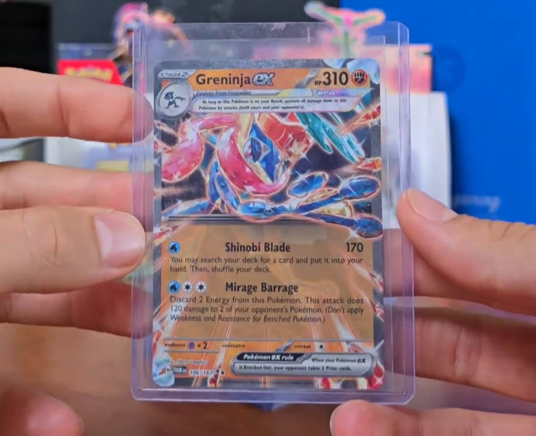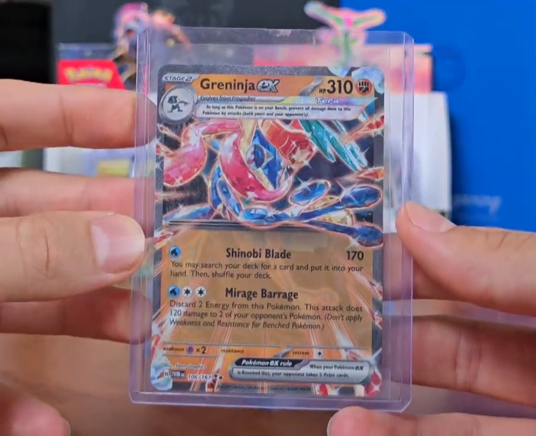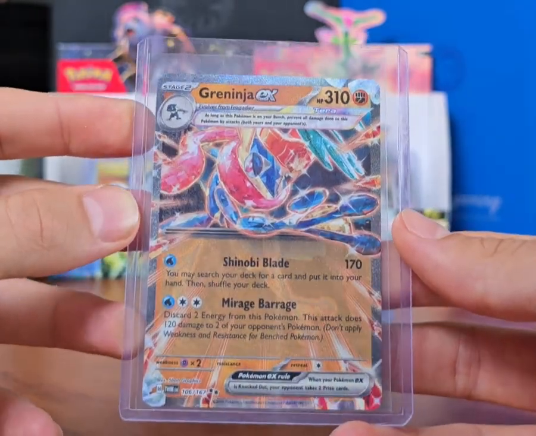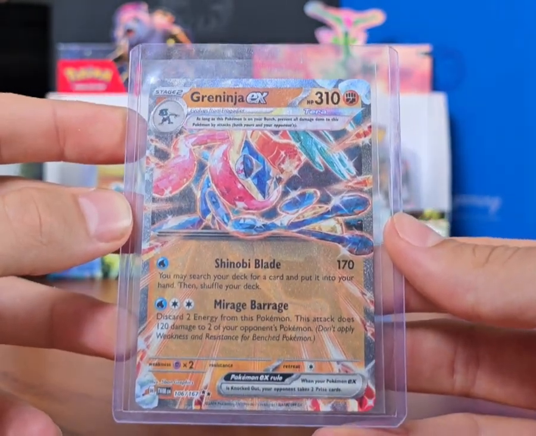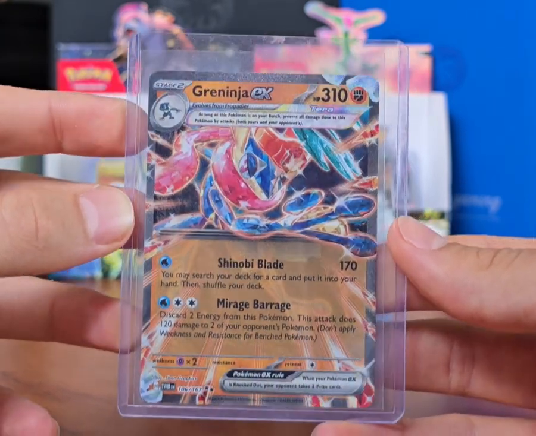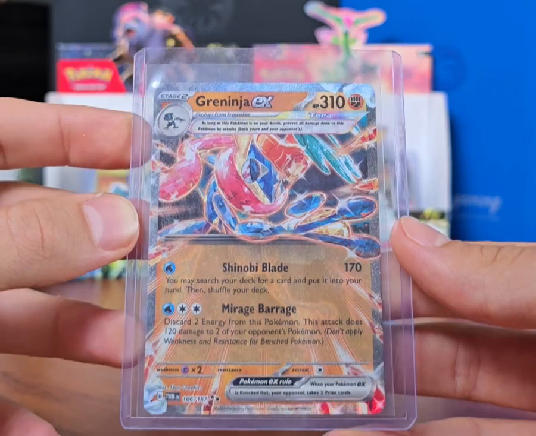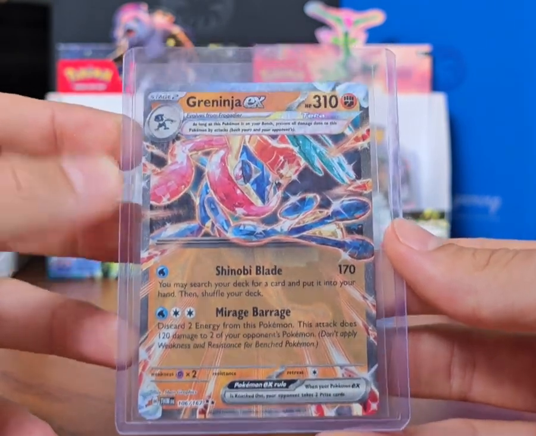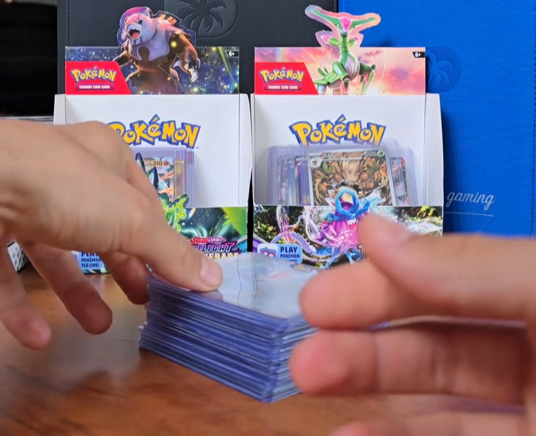And we got our Greninja, which is like a regular EX, but damn, I never thought about playing a Greninja, and it's actually a pretty good little ability. That 1 water, 170 damage straight up. It's pretty good, easy to power up. And you just get to choose a card. Straight up, shuffle your deck too. It's like keep it moving.